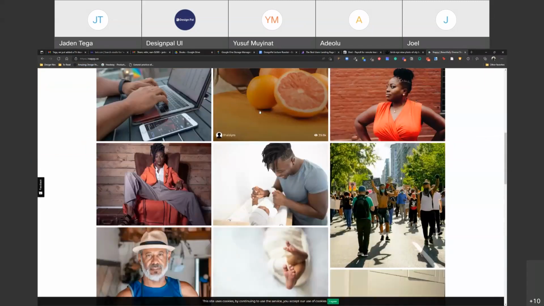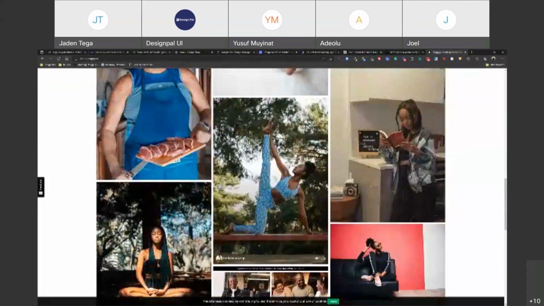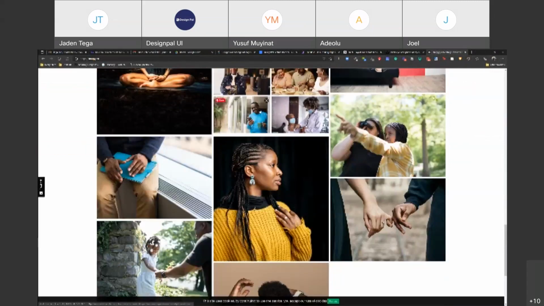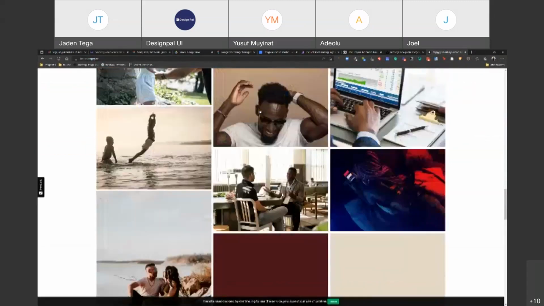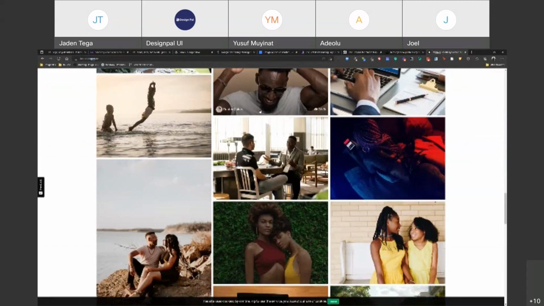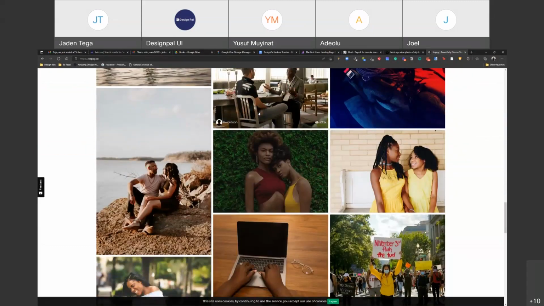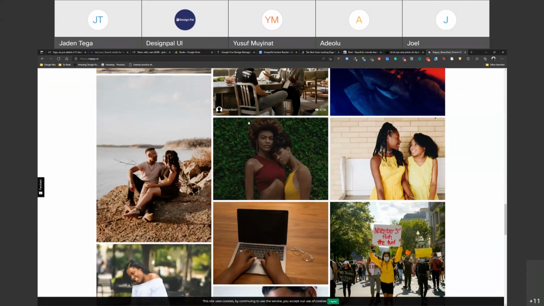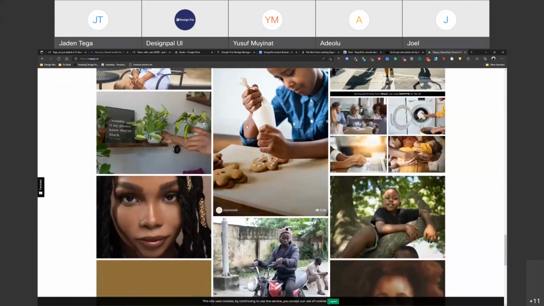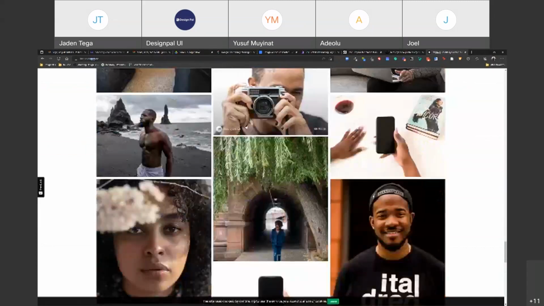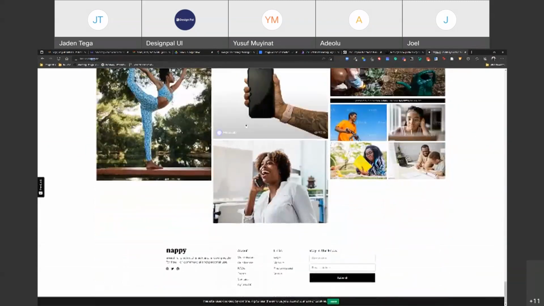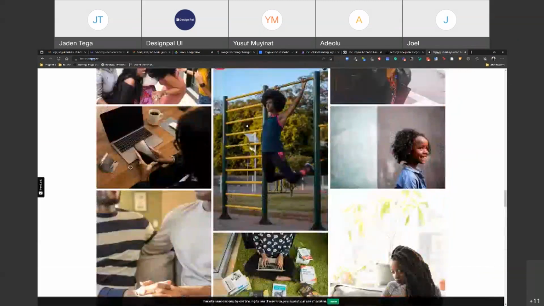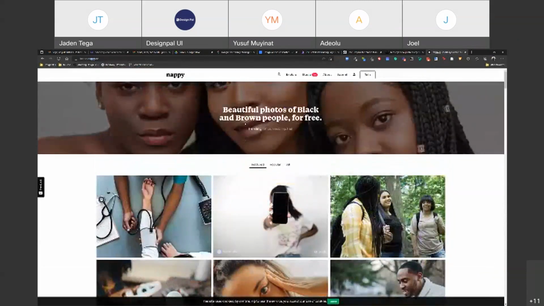So yeah, nappy.co is for Black people, because I know you might get to a point where you want to design something for Black people, or maybe the company you're working for is targeting a Black audience. It won't make sense to use a white person on your website, because you're targeting Black people. So in that case, it's best to come to nappy.co. They have quite some images, so it's a really good one. Thanks again, Mark. I really appreciate it.